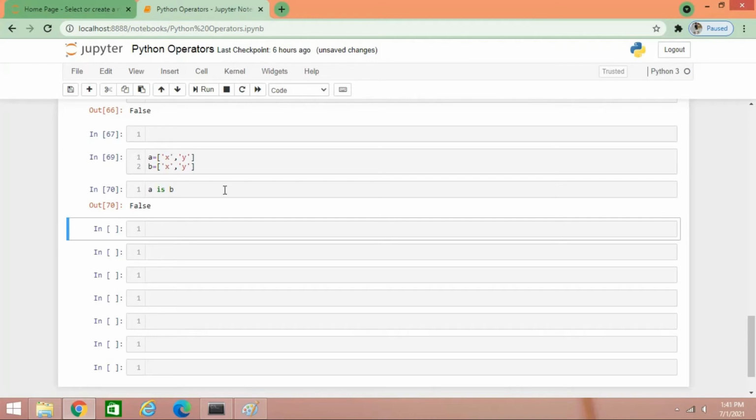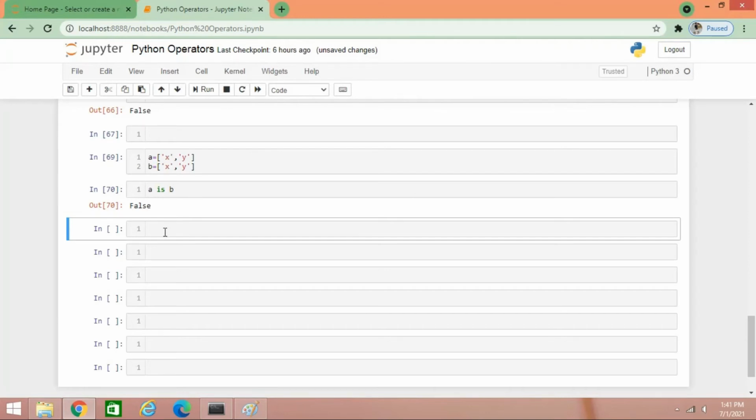But identity operators, as I said before, check whether the objects belong to the same memory location or not. If I assign this value to a, it is stored in some particular location. If I assign this value to b, it is stored in some other location. They are not stored in the same location, right? So that's the reason why it returns false.